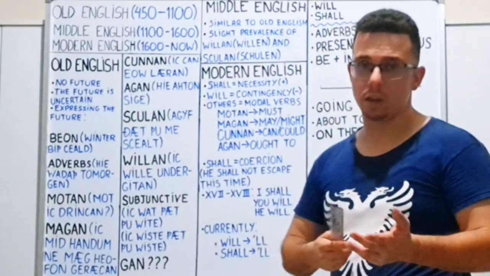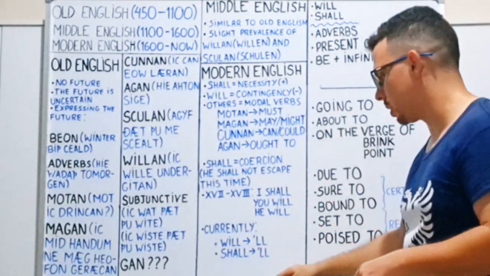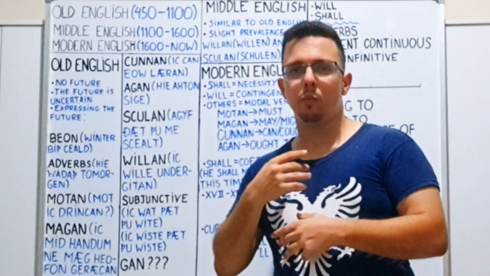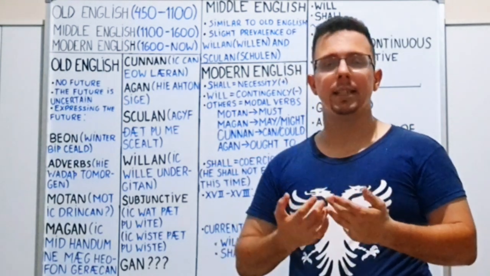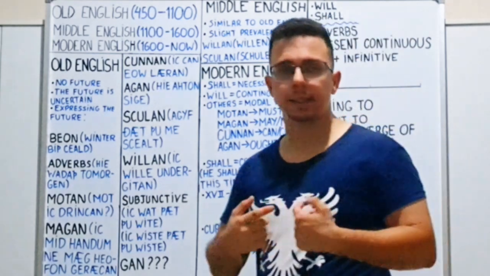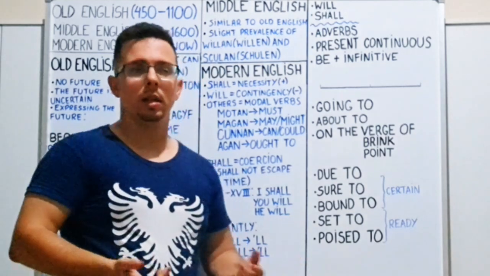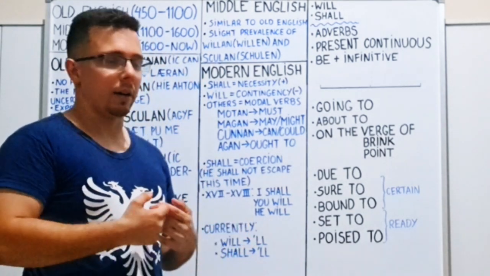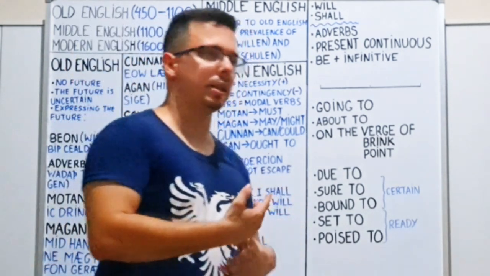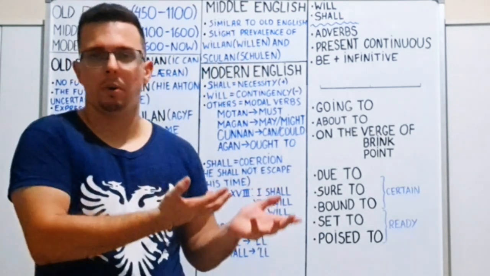So that's future, right? We also use the present continuous, and we have no need of an adverb. We just use the present continuous in the sense of the future. So for example, I'm going to the party. Maybe when I say I'm going to the party, it means I'm on the way, or I'm just getting ready to go to the party.